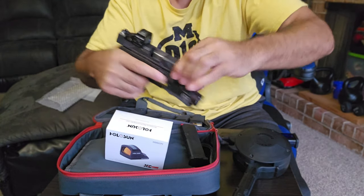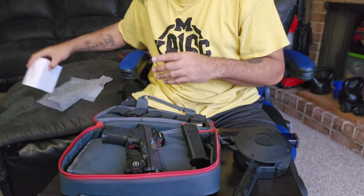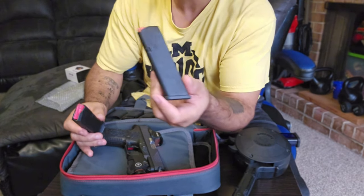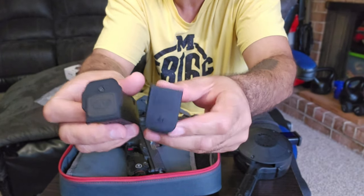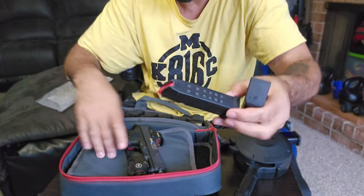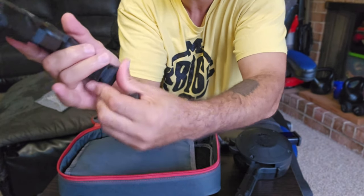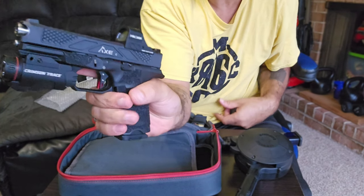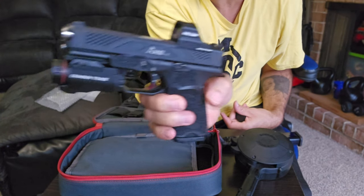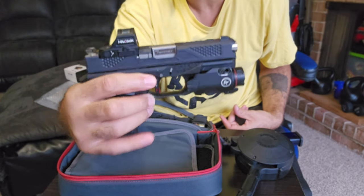Let's get to the magazine. Rack it back, safe, empty — point in a safe direction. Now this is the mag that came with it, and this is my factory mag. The base plates on the Bull Armory magazines have a little flare on them, which gives a cool grip so you can get a good purchase when seating the mag. For people with big hands, I'm not sure how they may like the 15-rounder — but my hand is just the right size. It fits perfectly with no complaints.